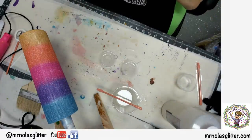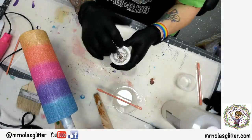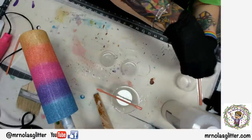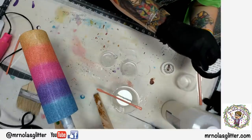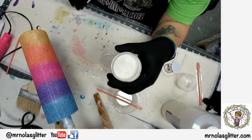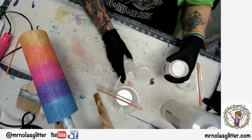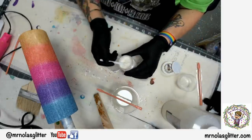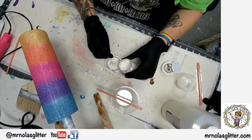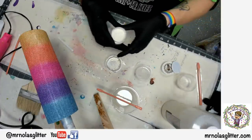Your colors, your micas and stuff. All right, so then I'm gonna take my Cajun Sparkle, which is a white mica powder. Oh, it's because it's on the other side. And my little mica spoon thing here. I'm gonna take the one that has the least in it. I'm gonna put, I don't know, 3, 4, 5 scoops in there. Let's try 5. I'm not going to close it just in case.